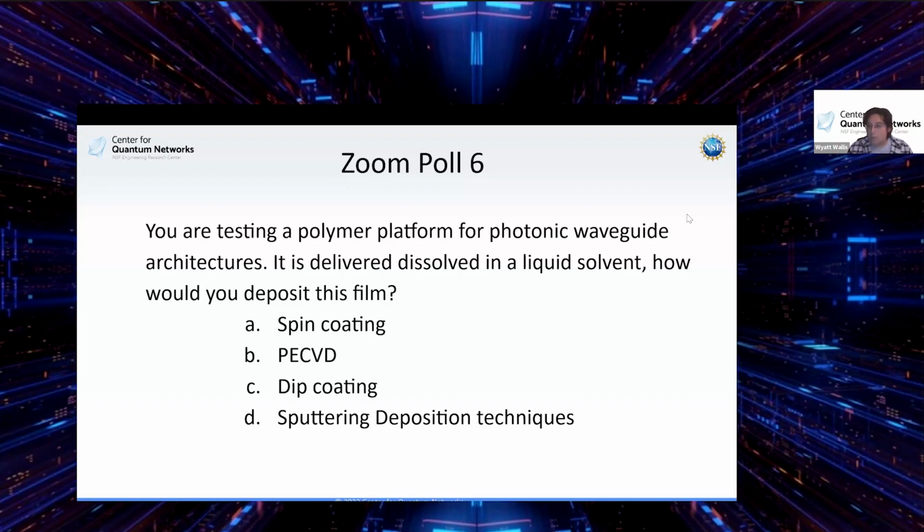Dip coating is something we didn't talk about, and I'll cover it real quick. That's the idea that you could do this with a liquid, but dip coating is exactly as it sounds, where you take the sample and dip it into whatever this compound is, and you just slowly pull it out and let it drip off. That's okay for some processes, although it can lead to non-uniform films if you're trying to get down to the specifications and the types of architectures and resolutions that a lot of our applications need. You should probably spin coat instead.